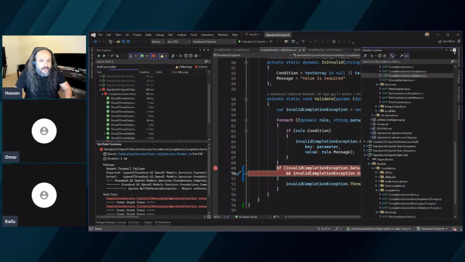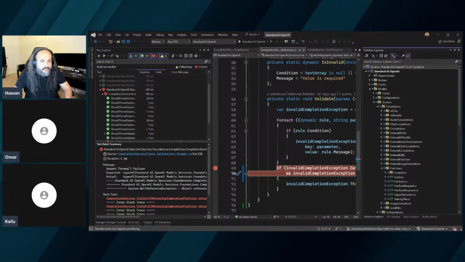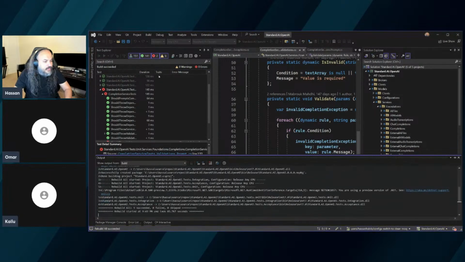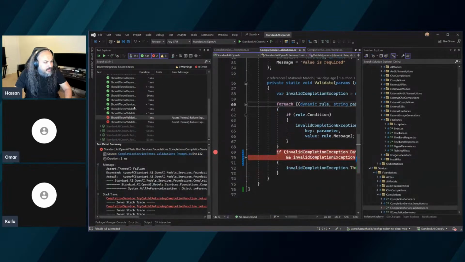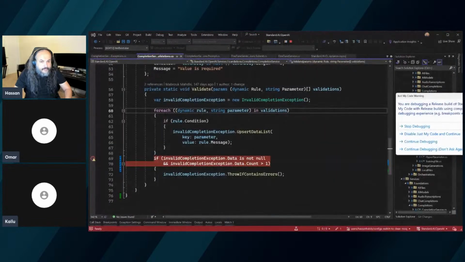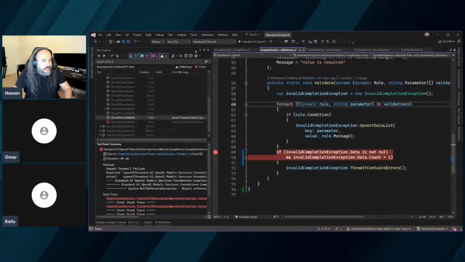Did it actually build this? Hold on. I don't like this ongoing running thing in here in the background. So let me debug these tests and see what happens here specifically. Oh, and I'm also on release mode. Why am I on release mode? Hang tight. Because I was releasing something from this library.